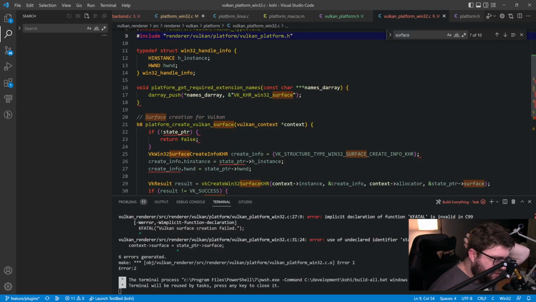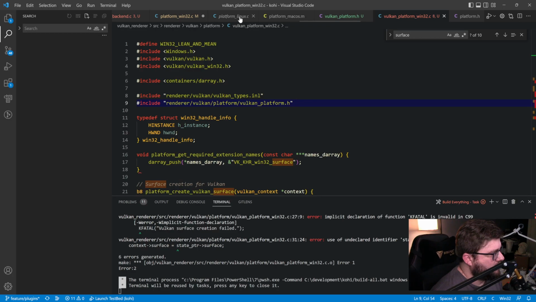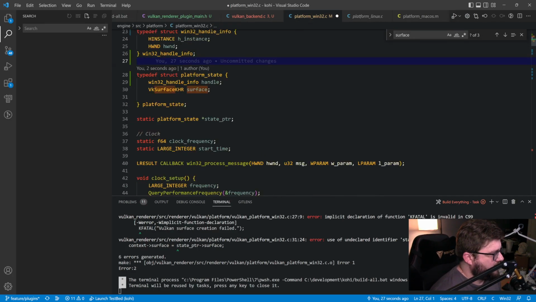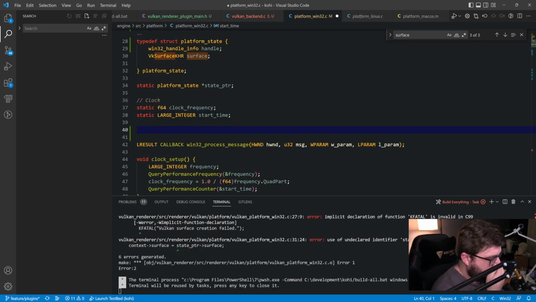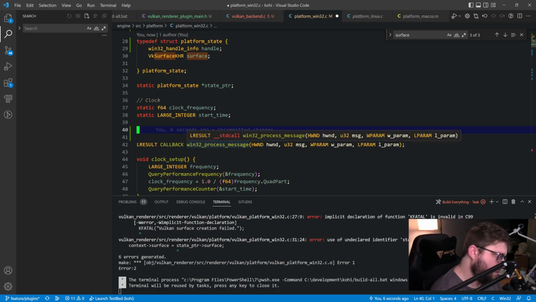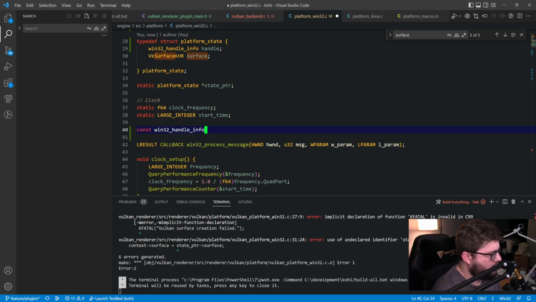And then I can just make something to expose that in the platform state. So in the platform Win32, I could just have something like, return a const pointer, I guess.